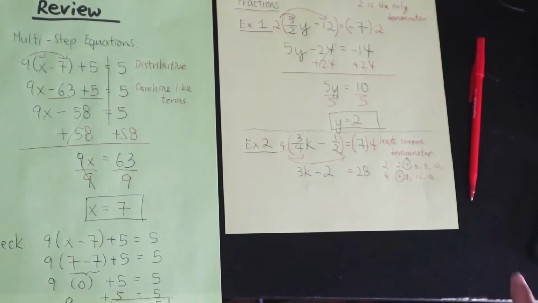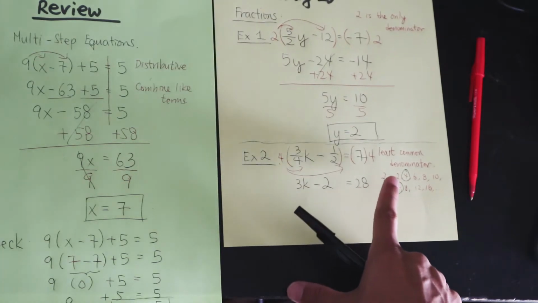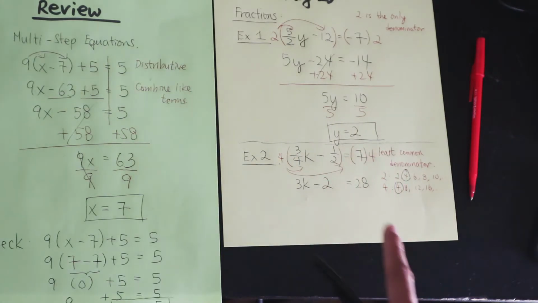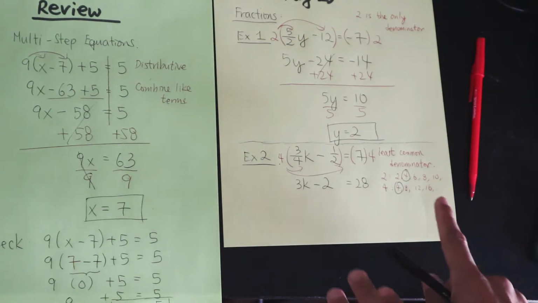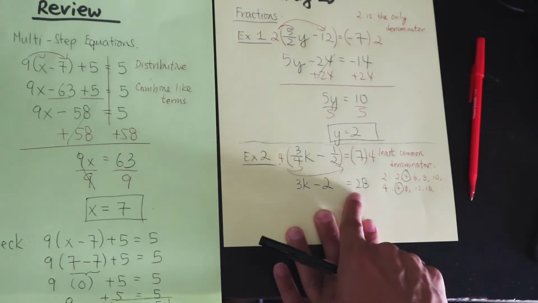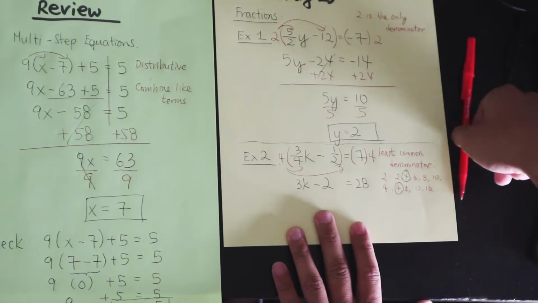Have you noticed that all the fractions are gone in the next step, right? This is the good thing about multiplying the first step by the least common denominator. If you see fractions, you want to get rid of fractions right away, immediately. Do not work with fractions if I were you. You're going to be left with nice numbers on your next step. Well, from here it's easy now.